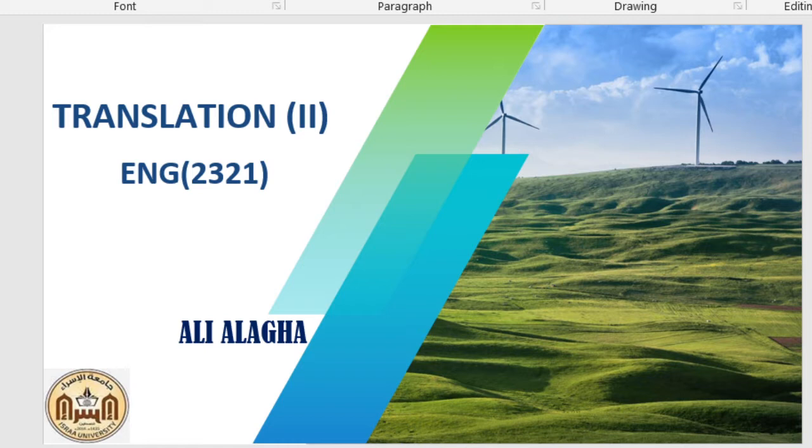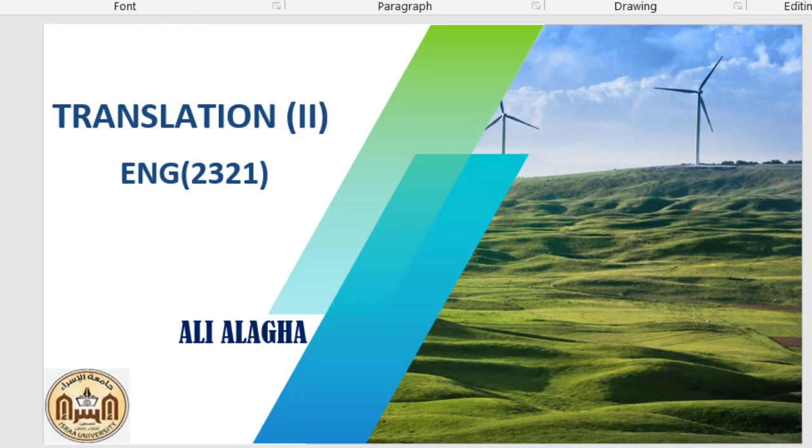Hello and welcome back to Translation 2 course Unit 7. In the last lecture, we talked about denotative meanings and translation issues. So we talked about synonyms, hypernymies and hyponymies, particularizing translation and generalizing translation. In today's lecture, we will talk about semantic overlap and overlapping translation. Also, we'll talk about near synonyms and translation.